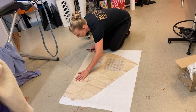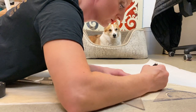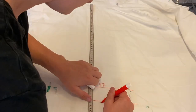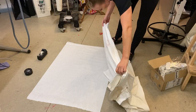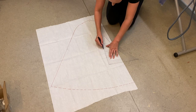So back at work — I first traced out the back panel onto a new piece of paper before making any modifications to it. Remember that I'll not only be splitting this piece up to add in those slits, but I'll also add some more volume to the cape overall. In order to mark out the placement of the slits on the pattern, I first had to measure where they sat on my mock-up — and here you can see the unintentional benefit of using a plain white fabric. Then I transferred those measurements to the pattern piece, being sure to take into account the seam allowance. Once the slits were marked on the pattern, I simply drew a line from the collar to the bottom edge of the cape that passed right over those markings.